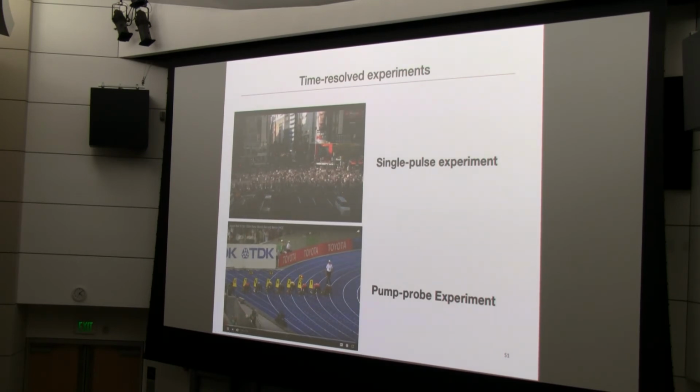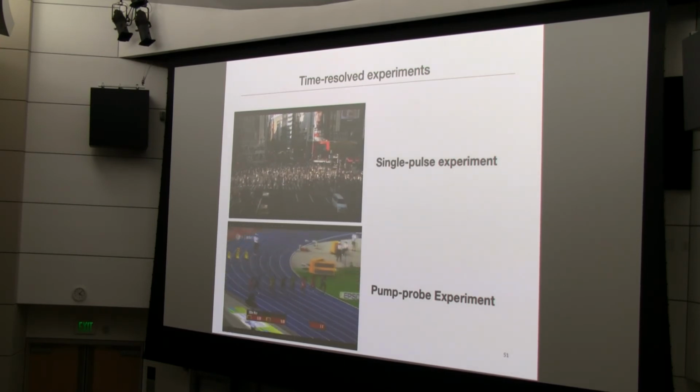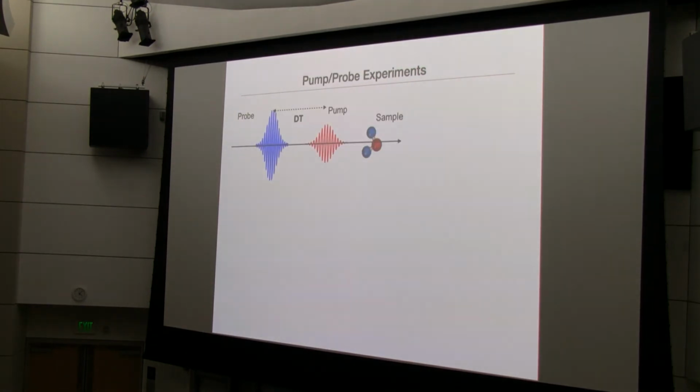So normally, what you want to do with your short pulses is a pump probe experiment. It's a situation where you create a sudden excitation and then you see how it evolves. So it's something maybe more similar to a 100-meter race, right? There's a time 0, and then you can study your process in a time-dependent way. And how do you do that? You do it by making 2 pulses. A single pulse is not enough for that. The first pulse is called the pump, and it puts the sample in an excited state, and then you have a second pulse that comes with a controlled delay, and it probes your excitation as a function of time.